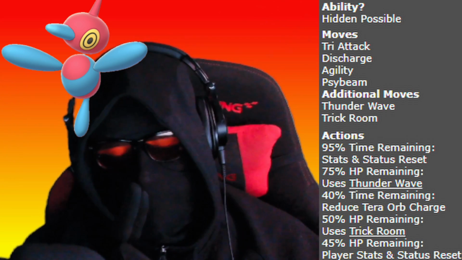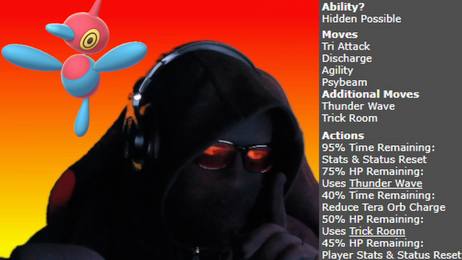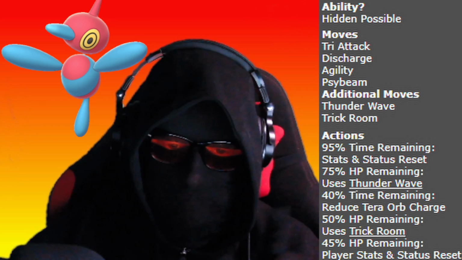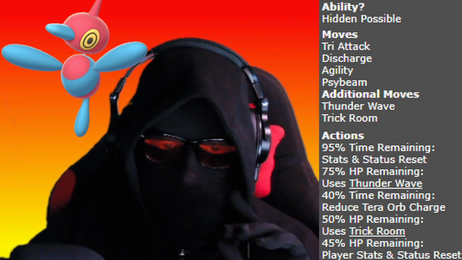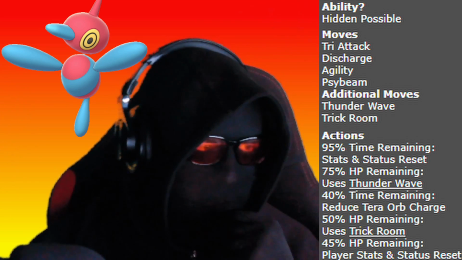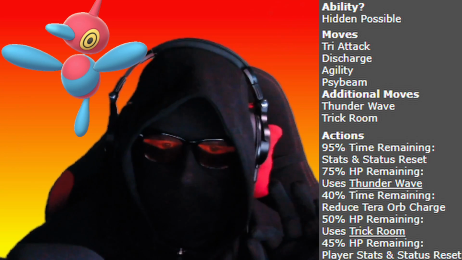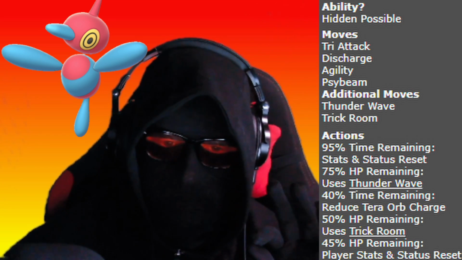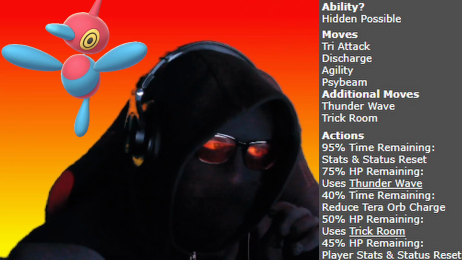Now, up until this point, Porygon Z will be using Agility, and it'll get to the point where it's faster than everything. And then at 50% HP, when it uses Trick Room, it's going to reverse that so that everything is faster than it. Now, its ability, Analytic, works in such a way that if it moves last, it gets an automatic 30% boost in its damage. All of my damage calculations do take Analytic into account, and Analytic is going to be active when Trick Room is up, and that's going to be 5 turns. So for 5 turns, you're going to be taking 30% extra damage.